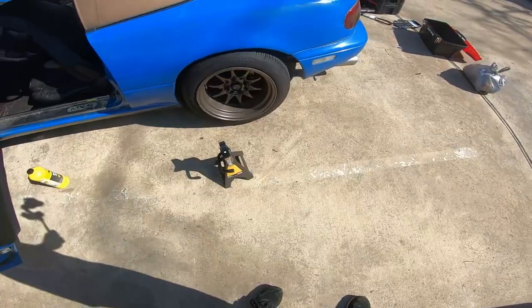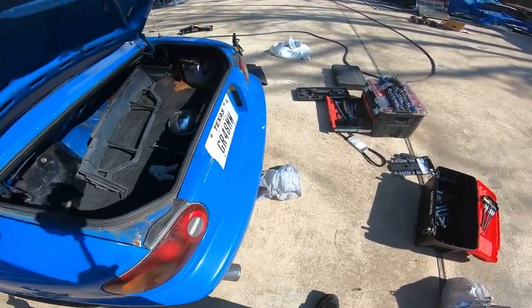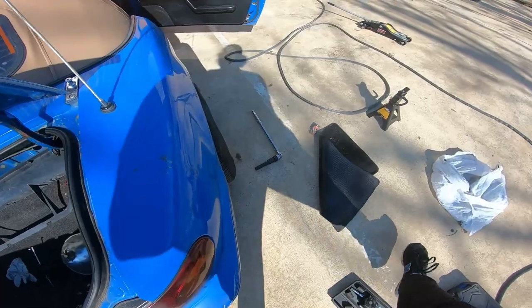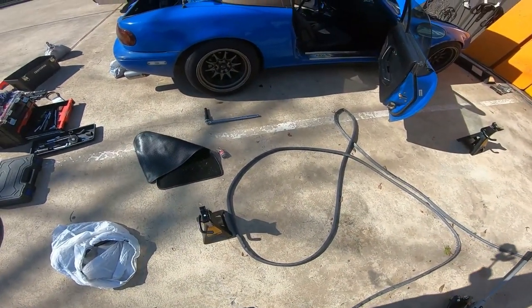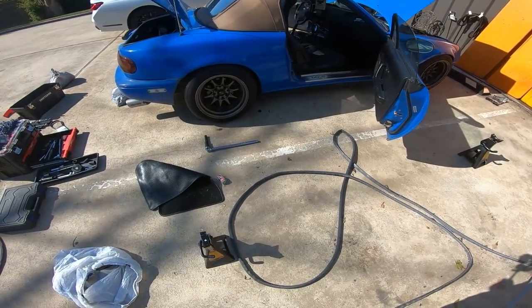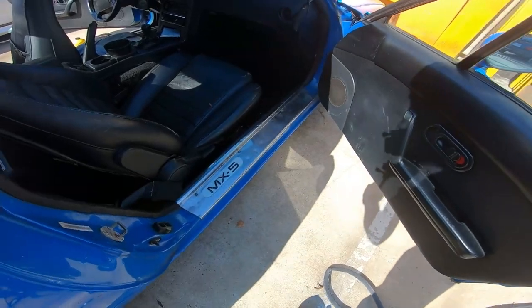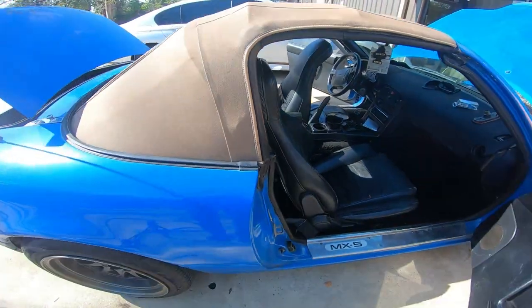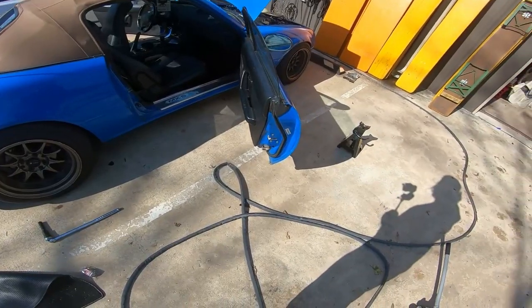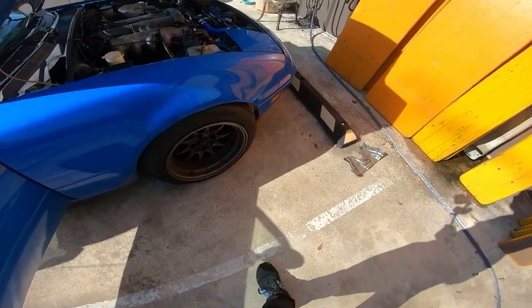First thing you wanna do is basically loosen all the wheels, have all the wheels in the air. I prefer to take them off right now or loosen them, so I don't have to struggle later pressing the brakes. There's a bunch of junk in here, but it's pretty clean already. There's still some stuff back there, but it's all right. We're gonna go ahead and start taking this thing apart, making sure there's no issues with the brakes.